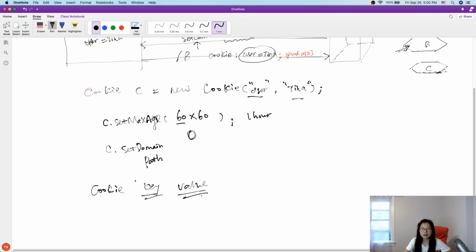I just listed some of them, right? For the key and the value, you cannot use parentheses. Okay, you cannot use parentheses as part of the key and value because they are reserved words.